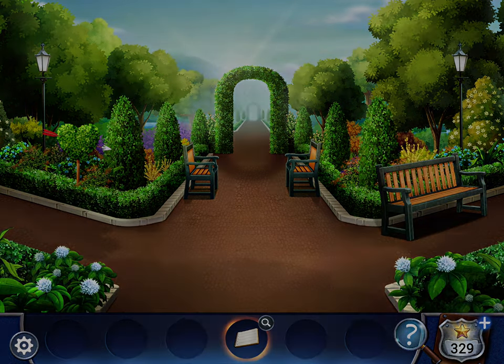Okay, so you have to make exactly 21 moves, and it has to alternate between tree and flowers, okay? So it looks like this. And one more. There we go.